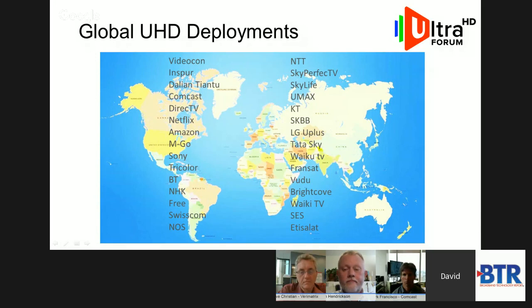Whether this first phase is just 4K or will include HDR is going to be interesting over the next 12 to 18 months. The full range of available tools is not going to be this year—the Ultra HD Forum released guidelines for what we can do this year and we're producing another set for 2017. HDR plays a big role. We're in the middle of a survey to release before the IBC show, asking people worldwide to rank the relative importance of wide color gamut, high frame rate, next-generation audio, HDR, and 4K spatial resolution. Already from initial results, HDR has more bang for the buck than the 4K.